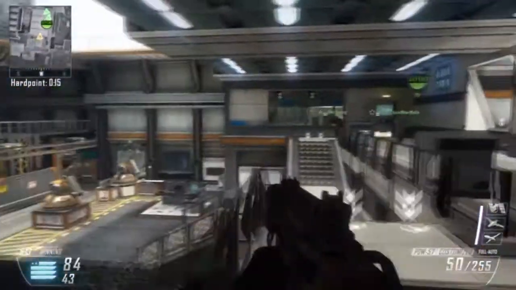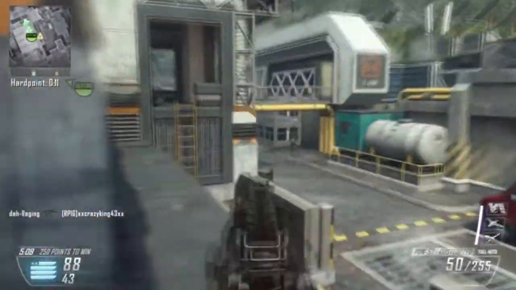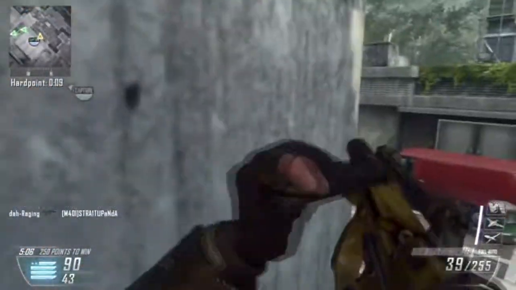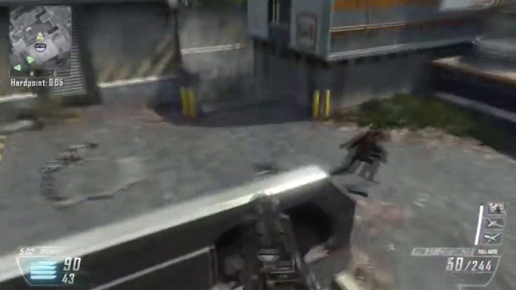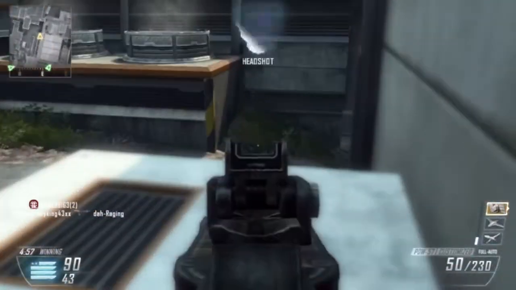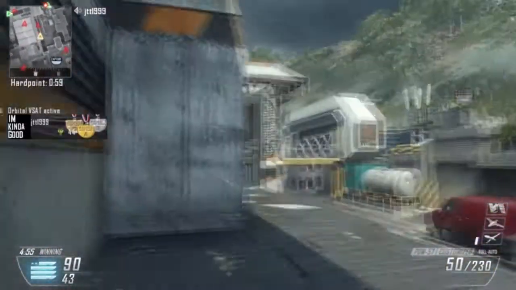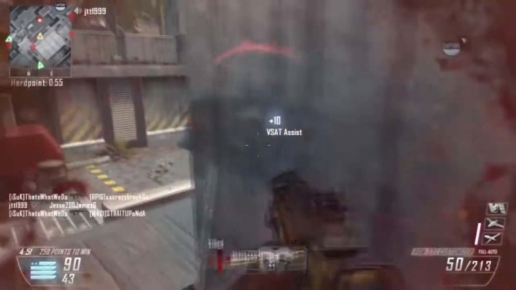Another thing, this is going to sound really stupid, but just go into a noob game mode and wreck everybody in it. Don't go into an ultimate tryhard Ground War lobby where they're all tryhards, master prestige with 5 KDs, because you're not going to do good. You're not going to have fun. You're going to keep raging, and you're going to do worse than you are.